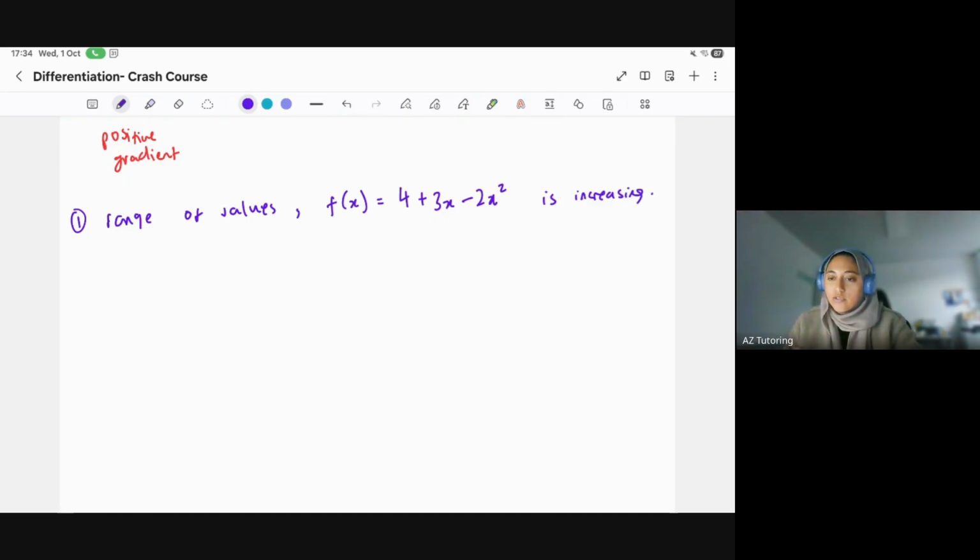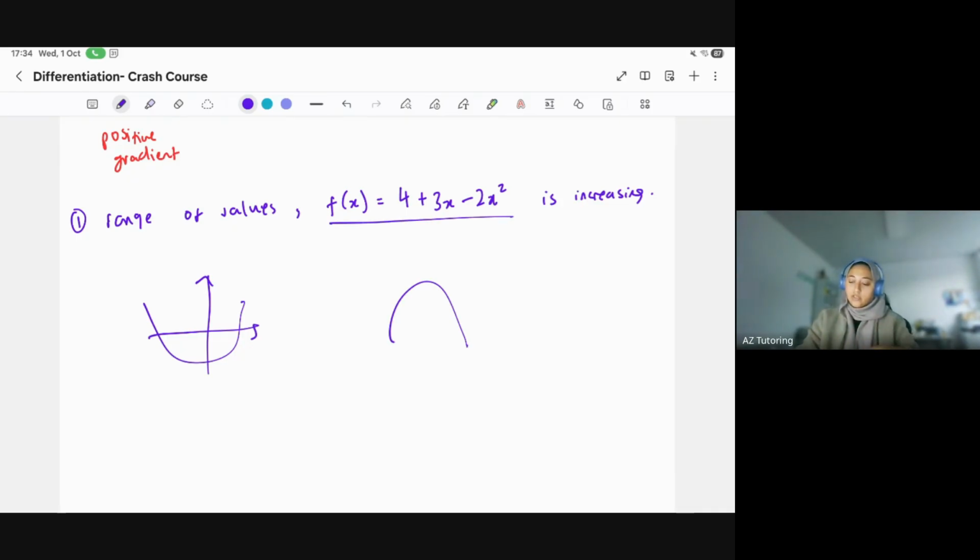How would you find if a function is increasing or decreasing for a positive quadratic, which basically looks like this, since that does both? Yes, but they will say which range of values. So can you see in this question that I've just done, the range of values for which f of x, this here, which is a negative quadratic, so it's an n-shaped graph, is increasing? So I'm just finding this part. I'm trying to find the range of values, just that part there. So yeah, a graph can do both, you're right, but we're just finding the range.